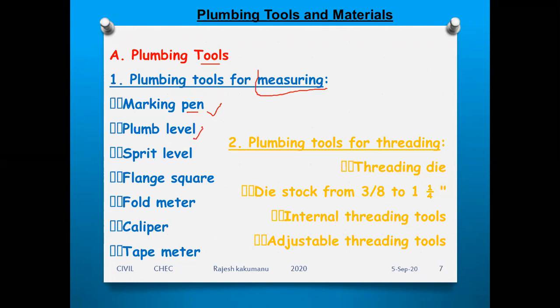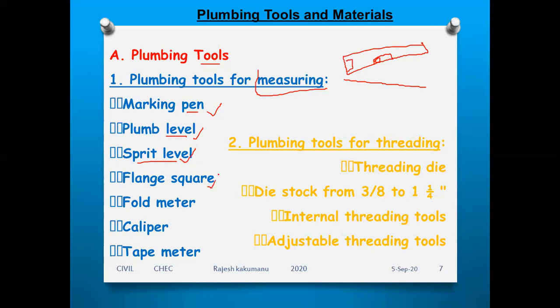Next, plumb level. So you have to use a leveling device for checking the dimensions of the plumbing. Spirit level. If you see in a metrology lab, a spirit level has a small vial with a liquid inside it, right? It looks like a scale. You have horizontal and vertical vials with spirit, maybe kerosene or a green colored liquid. Whenever you place it on any surface, if the surface is slanted, the liquid moves to the lower side and the water bubble forms there. Then we can say how much angle, how much taper it has. So like that we use a spirit level.